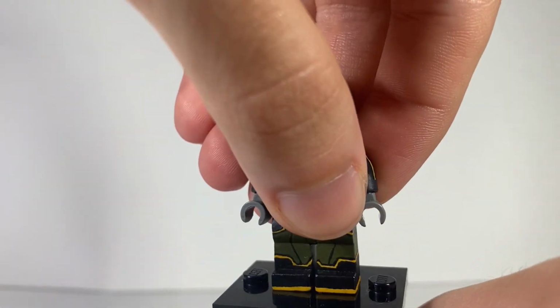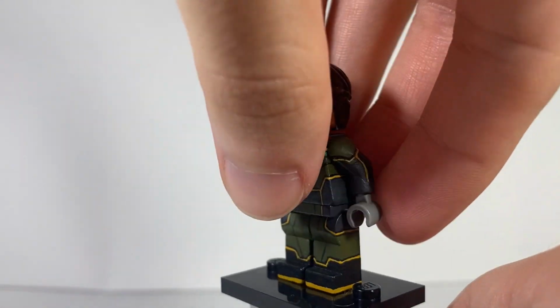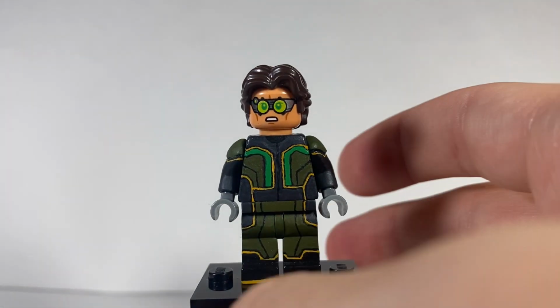Again, side detail and all that. Also, if you're wondering why this part is glossy, it's mainly because I'm trying to prevent scratching, because that can be a little bit difficult when it comes to minifigures, because that can get very mean. Yeah. And here is the big boy himself.